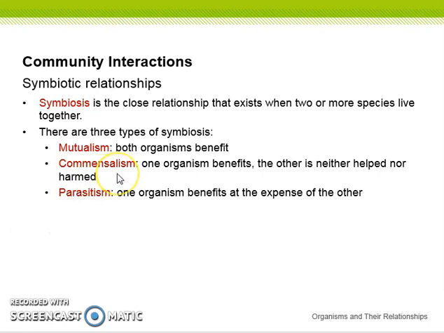Your example for commensalism is like Nemo, the clownfish, and the anemone in which he lived. Even though the anemone didn't electrocute Nemo, it didn't so much help him because he's still fishing around, right? So commensalism is where it neither helps nor harms another individual. So Nemo can come in, sit in that anemone, and it doesn't really help him, nor does it harm him.